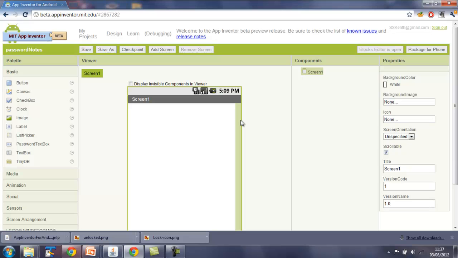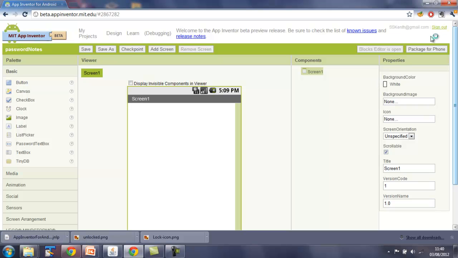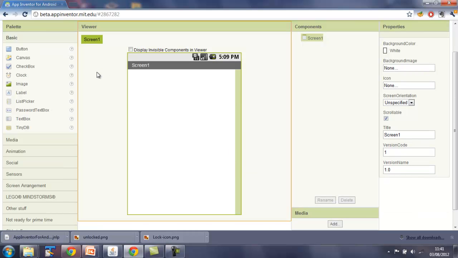So let's start off first with creating the first user input page that has the password on there. There's a few things this screen is going to need. It's going to need a box where the user can enter their password. So we could use the regular text box as an input.